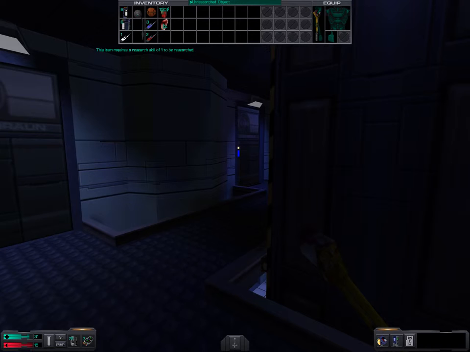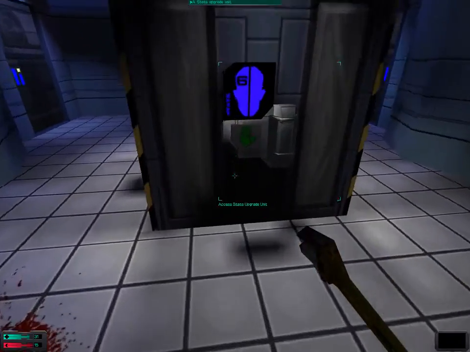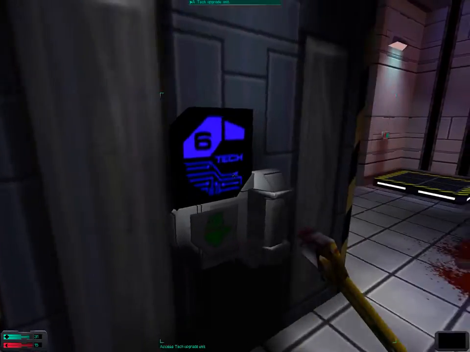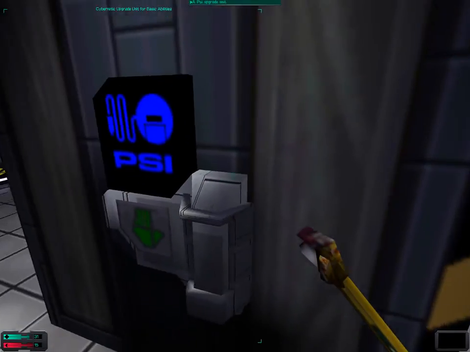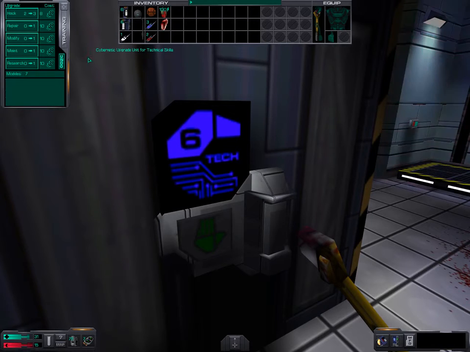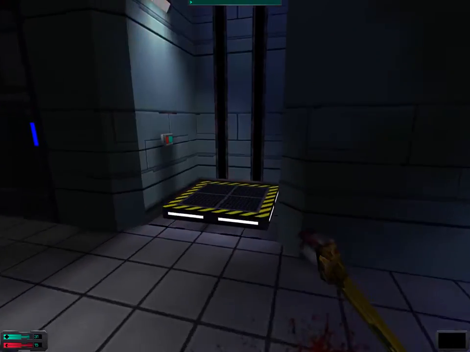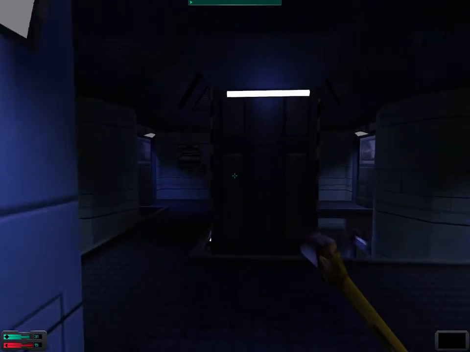We have picked up an unresearched object. To research, we need a research skill of 1 or higher. Let us check how much we need to invest in order to get the research skill. It is tech, I suppose. Okay, 10 modules. Okay, that's not going to happen anytime soon.